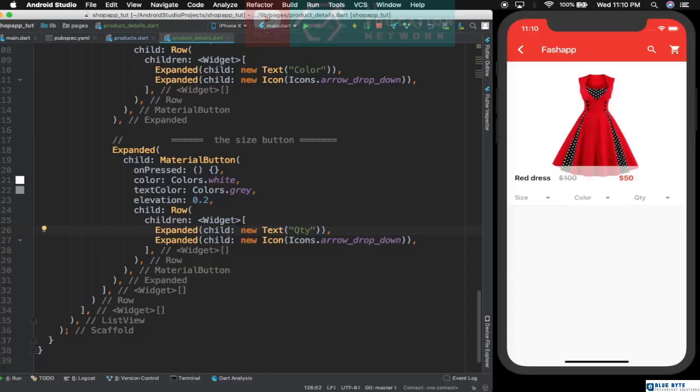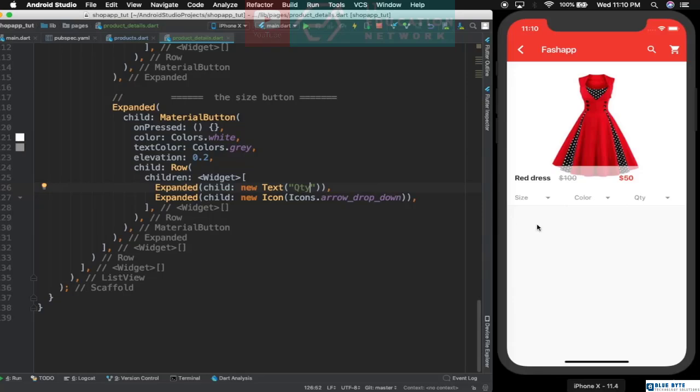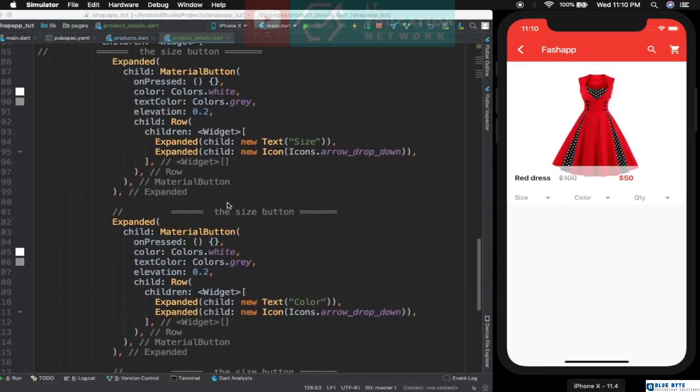Okay, for now I guess we can stop here, and afterwards we can do something like when I click on these I get an alert, so I can pick the size of the item, the color, the quantity of the item. Is it okay? Or if you still want a bonus, we can do something more.